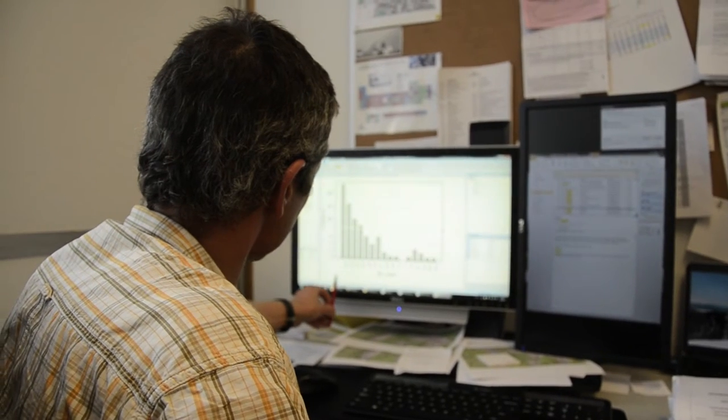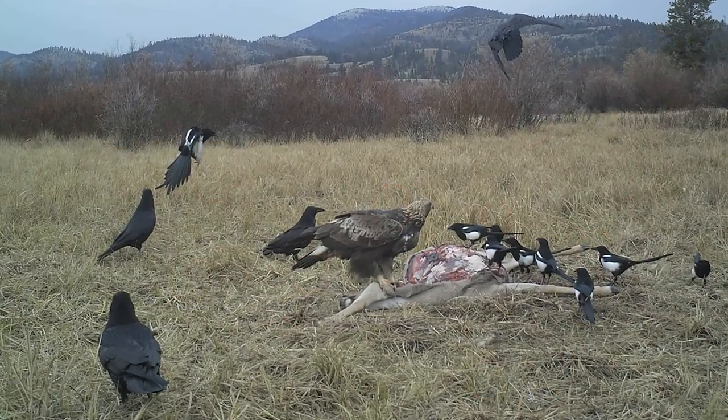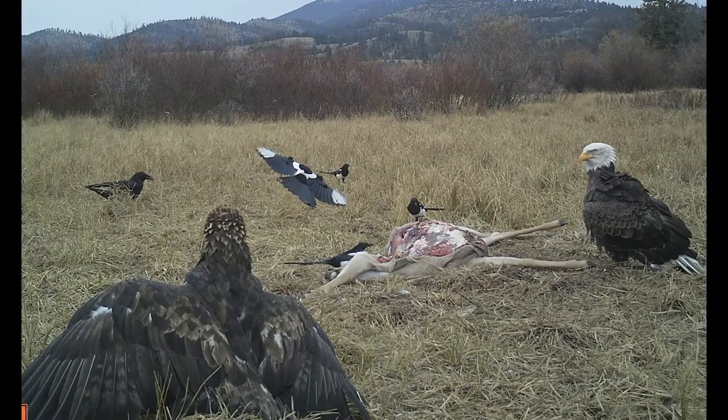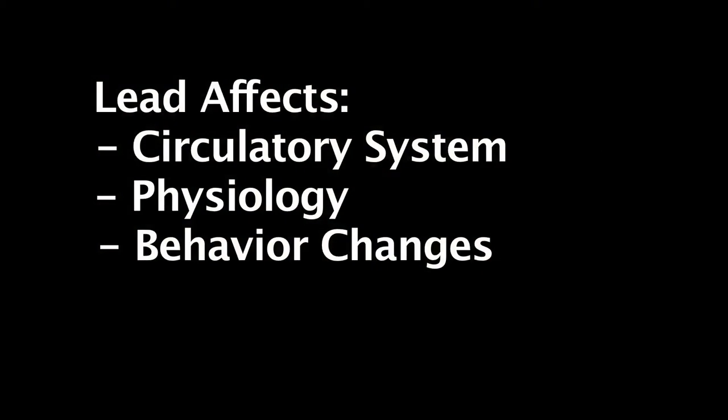Lead, very toxic. There's really no safe level of lead. A deer that got shot with a lead bullet contains between 100 and 200 lead particles. We know lead fragments permeate meat up to 2 feet. We know that scavengers that are eating that are being poisoned. We know the gut piles are riddled in lead. Even one small fragment in the digestive system of the eagle can outright kill it. The metabolism for lead in eagles is fairly similar to humans.